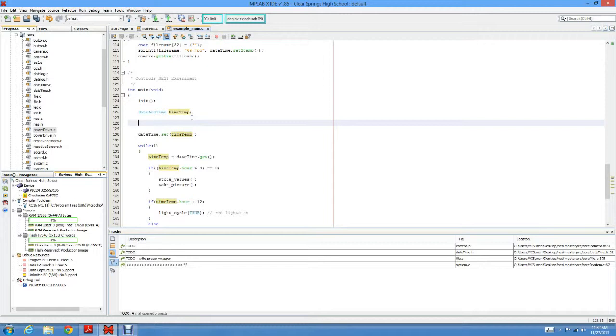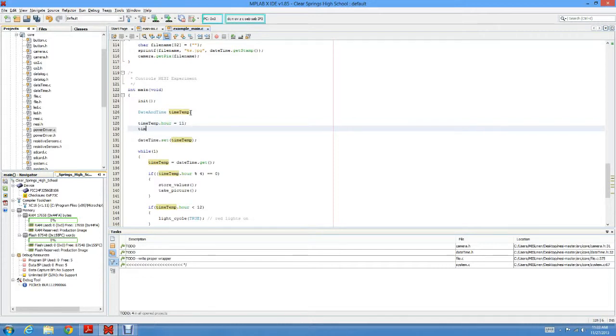So we start by saying time temp. Let's initialize time temp to today's date and also today's time. As an added note, the date and time uses military time. So if it was 1 o'clock PM, the hour would be 13. But right now it is 11:32 where I am, so the time temp dot hour equals 11.